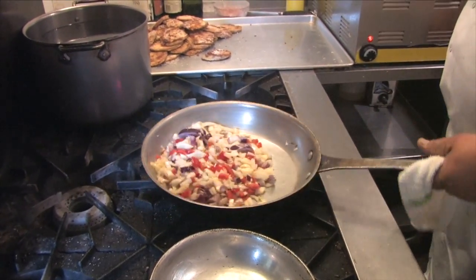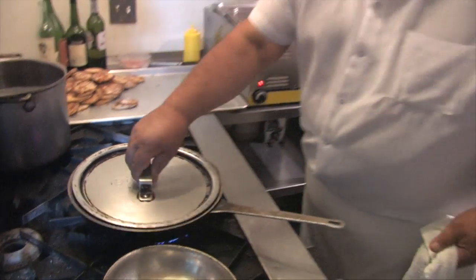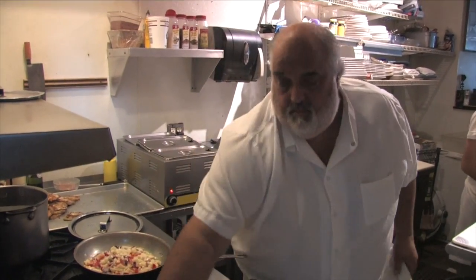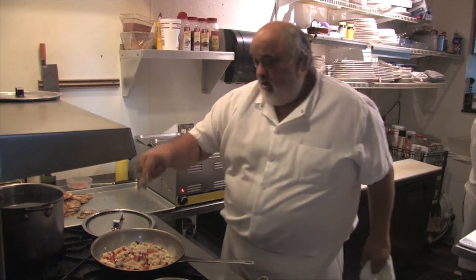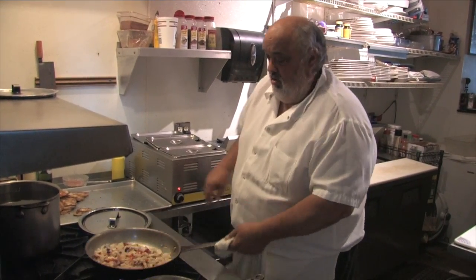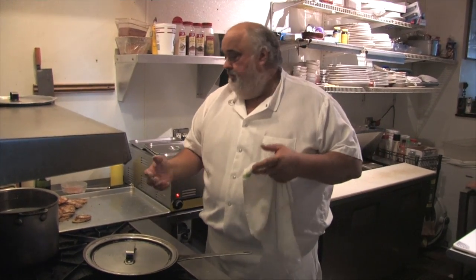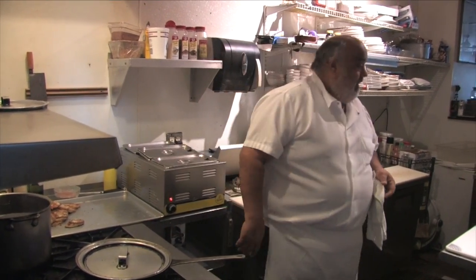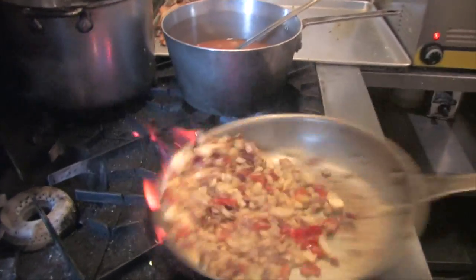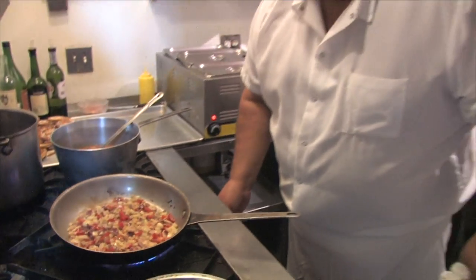We call that sweating it down. So I'm going to put on a little salt and pepper. Just be careful, because we're going to be putting a little Parmesan in there, so not a whole lot of salt. I'm going to put a lid on, trap the moisture, kind of steam, slow cook it. We'll be right back. Okay, we're back. See now, didn't get a whole lot of color, but everything's nice and cooked, pretty much three-quarters cooked.